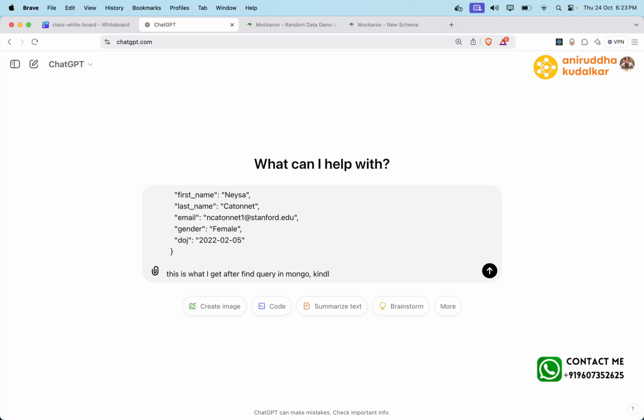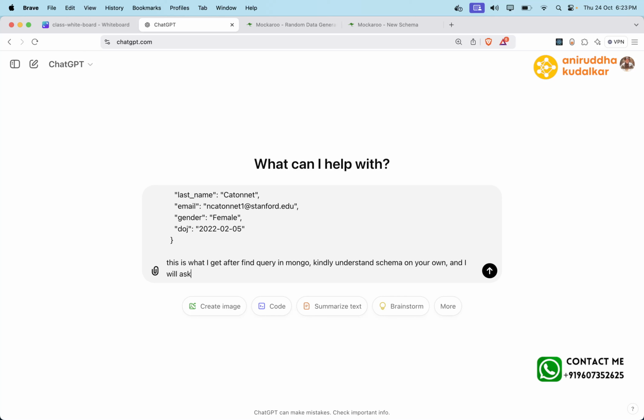Kindly understand the schema on your own, and I will ask questions based on this schema.